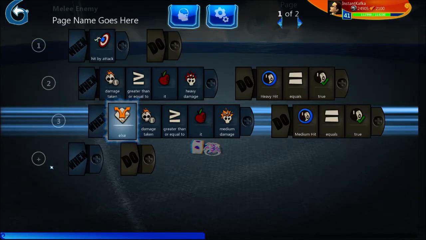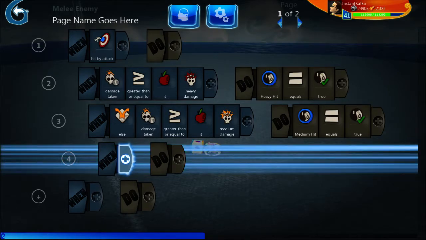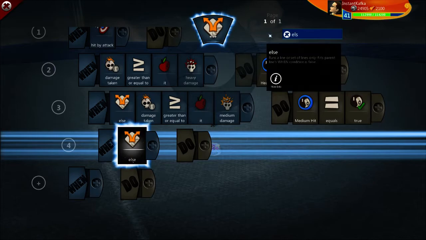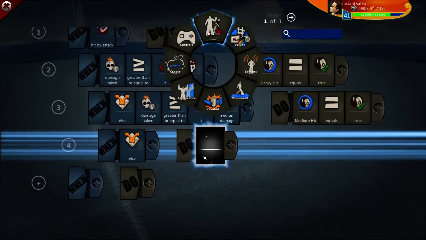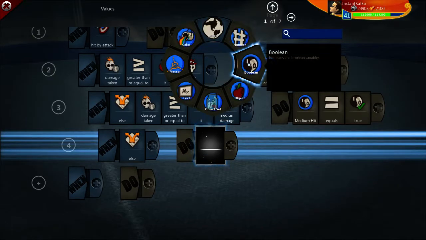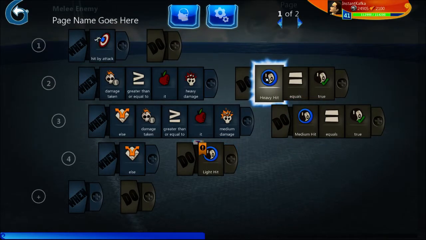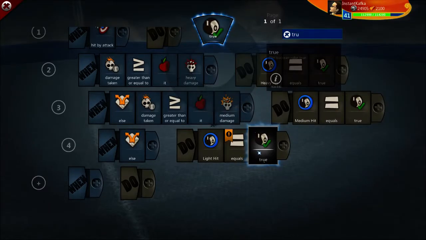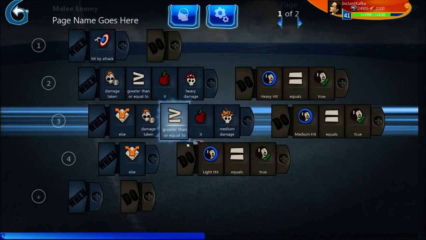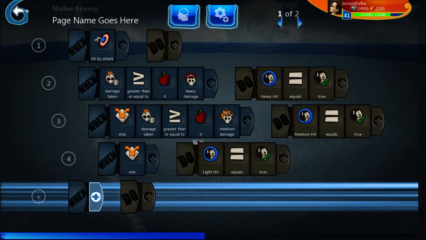Otherwise, if it's not heavy and it's not medium, it must be light. We don't even have to test on that. Light hit, heavy hit, medium hit, light hit equals true. Now we have determined what type of damage, whether it's light, medium, or heavy hit, that the goblin took. Let's do something with that.